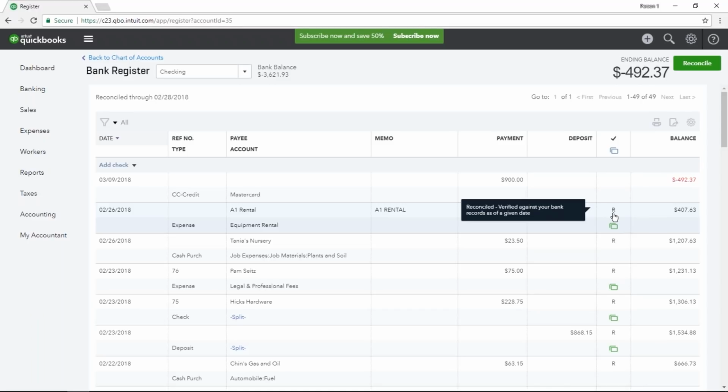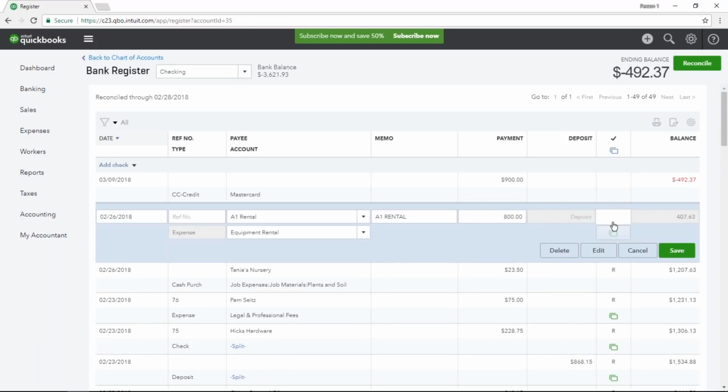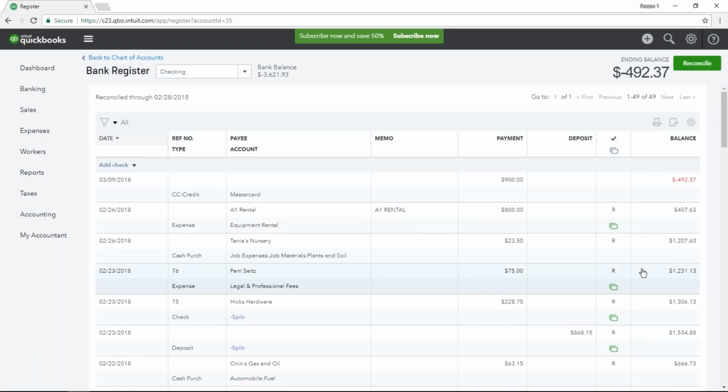You can potentially unreconcile a transaction also through this window, but you want to be very careful about that. To unreconcile a transaction, all you have to do is click on it and then click the R and it goes away. Then you can click on Save and that will unreconcile the transaction. But that's very rare. You really shouldn't do that very often unless you know for a fact that you've performed a reconciliation that was made in error or something. So that's reconciliations, and that's going to lead to much more accurate reporting that we're going to get to here in a little bit.